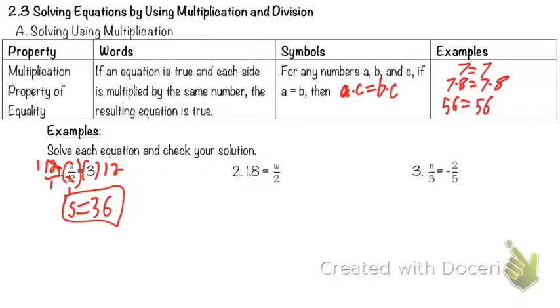But we can take our solution, right? Last time I said, one thing I love about algebra is you can almost always check your solution to know if you got it right. So we plug it back in, 36 over 12 equals 3. And then we can check our solution, plug 36 back in for s. And now what is 36 divided by 12? 3. So does 3 equal 3? Check. It checked out.